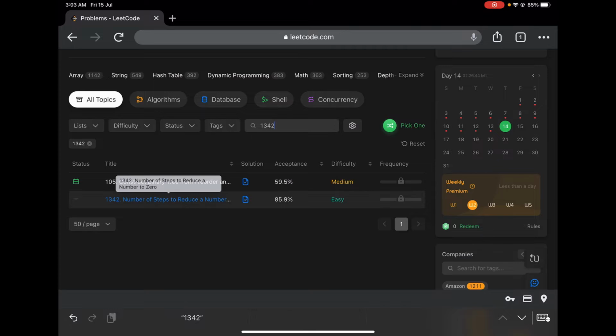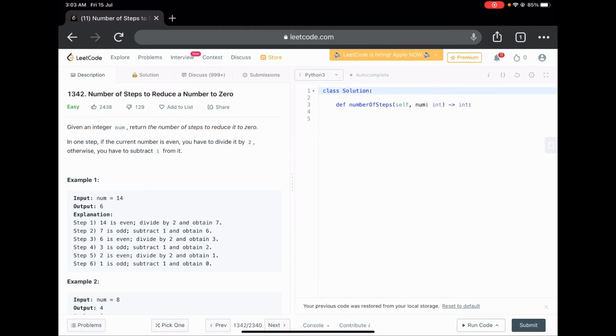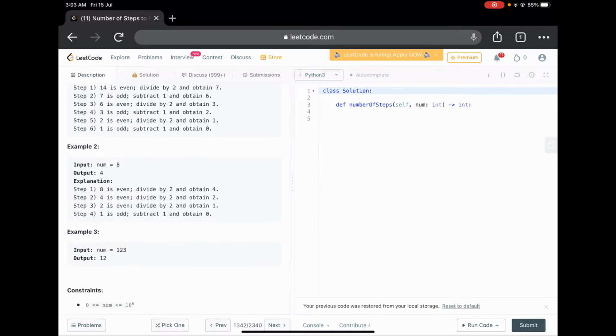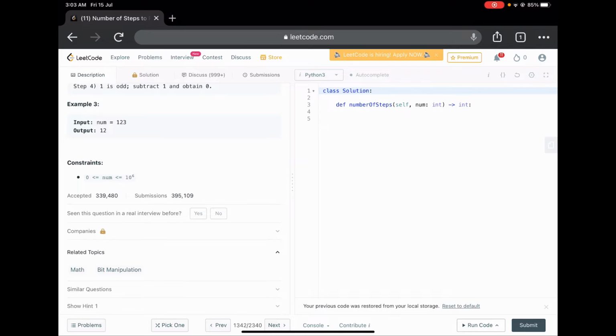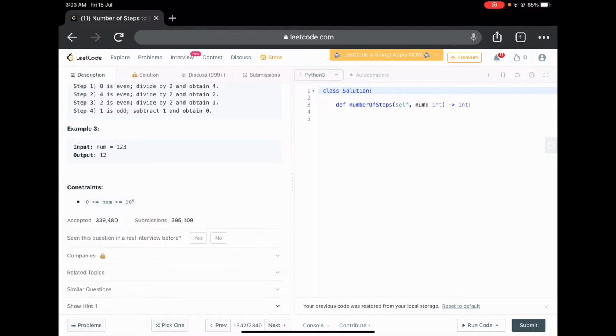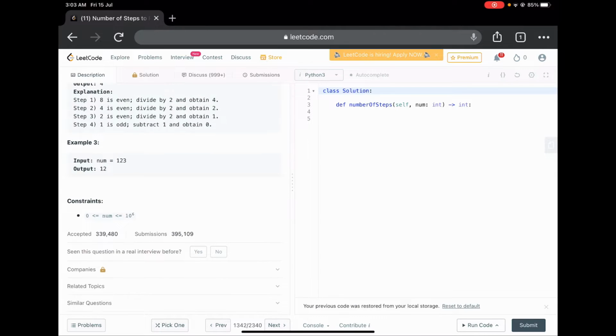Once you find your question and click at it in this problems list, it'll redirect you to the question's page. So this is what it looks like. The left side of your screen has the description of the problem statement. There are also examples beneath it, and if you want, you can also see what topics it's about, or some hints if you need those to get to your answer. Then on the right side, here you have the code editor.